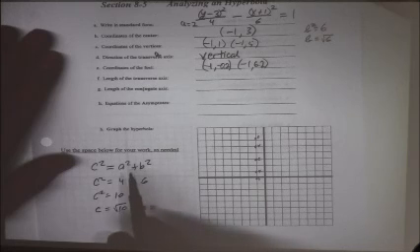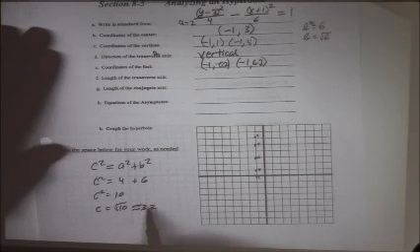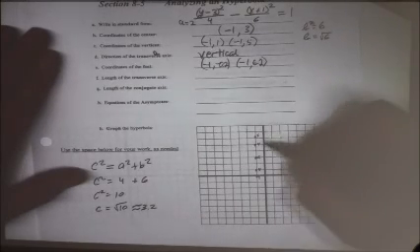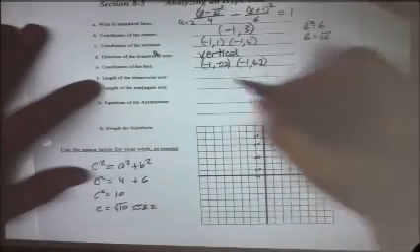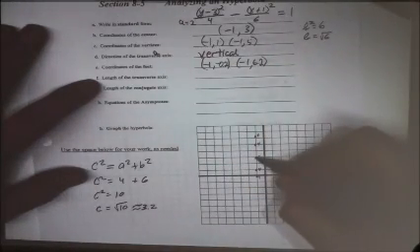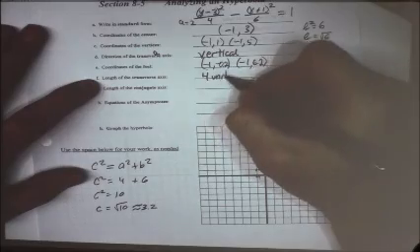That's how you can get the focus points. You figure out, because of a squared and b squared, what c squared is. You may make it a decimal and round it appropriately for what makes sense for the situation. So now we know where the focus points are. The length of the transverse axis, where we're going from the center to the vertex, that's 2, and 2 this way, that's a distance of 4 units.